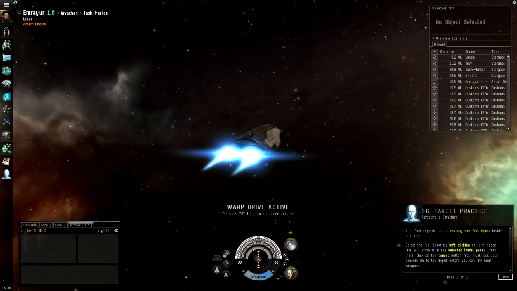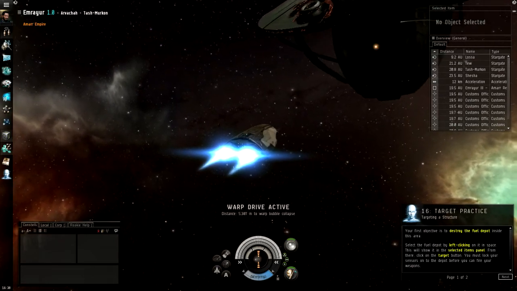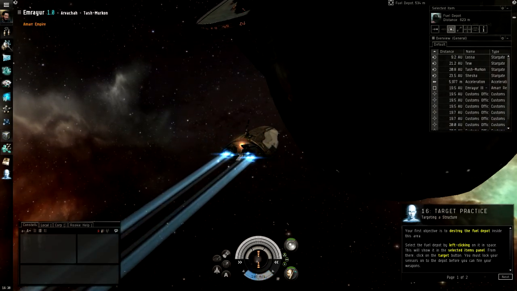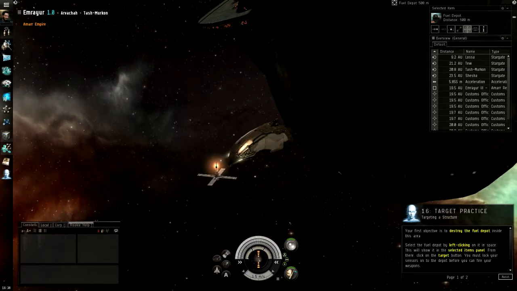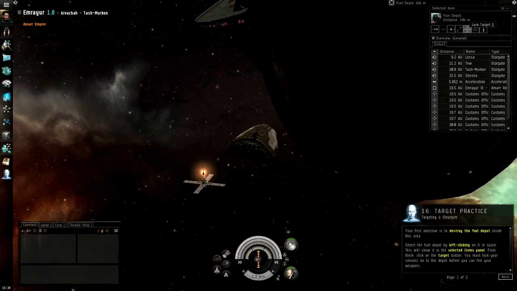Good work so far. Next, we need to do a weapons check before we send you into live combat. You should see a fuel depot nearby. Before you can fire on it, you must lock on with your own targeting systems. Get a target lock, close your range, and then open fire.